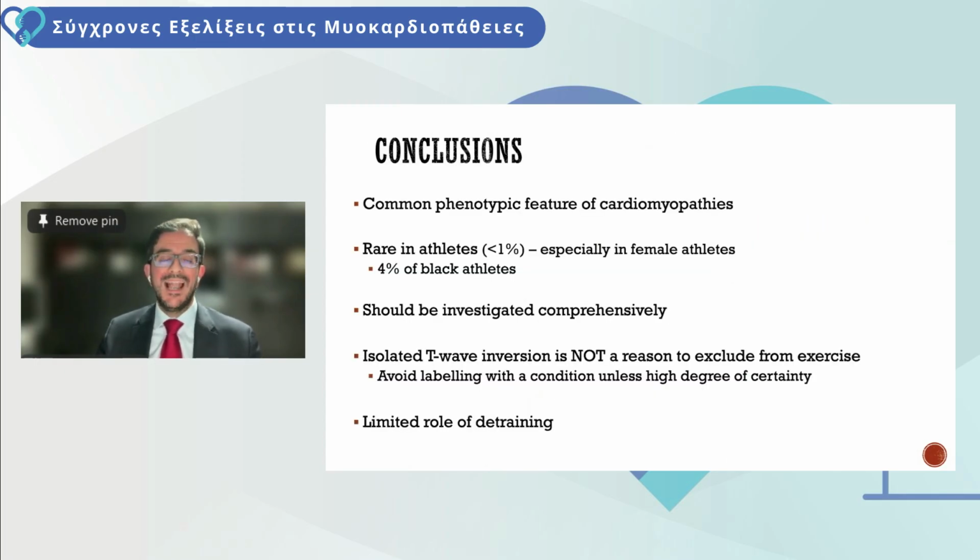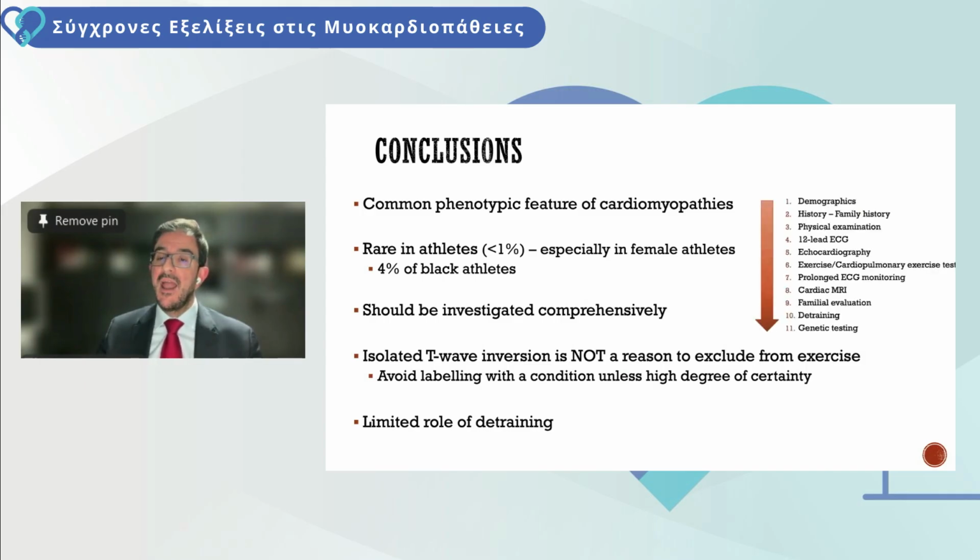So in conclusion, lateral T-wave inversions are a common phenotypic feature of cardiomyopathies and relatively rare in athletic individuals. And I also want to highlight that they're very rare in female athletes. So if you see lateral T-wave inversions, you're probably onto something. A bit more common in black athletes, and that's why the diagnostic yield is a bit lower. They should be investigated comprehensively, and I demonstrated to you here the armamentarium of investigations we've got available, with caution relating to detraining and genetic testing.